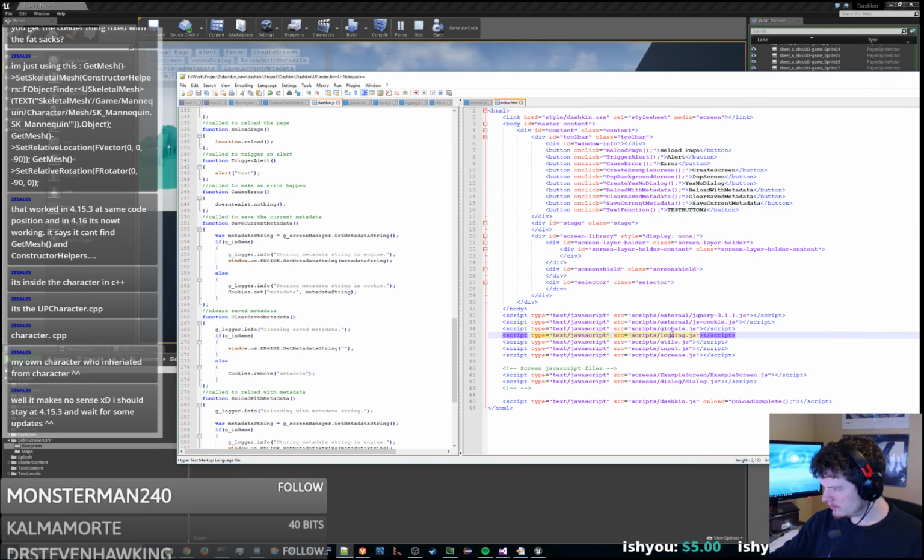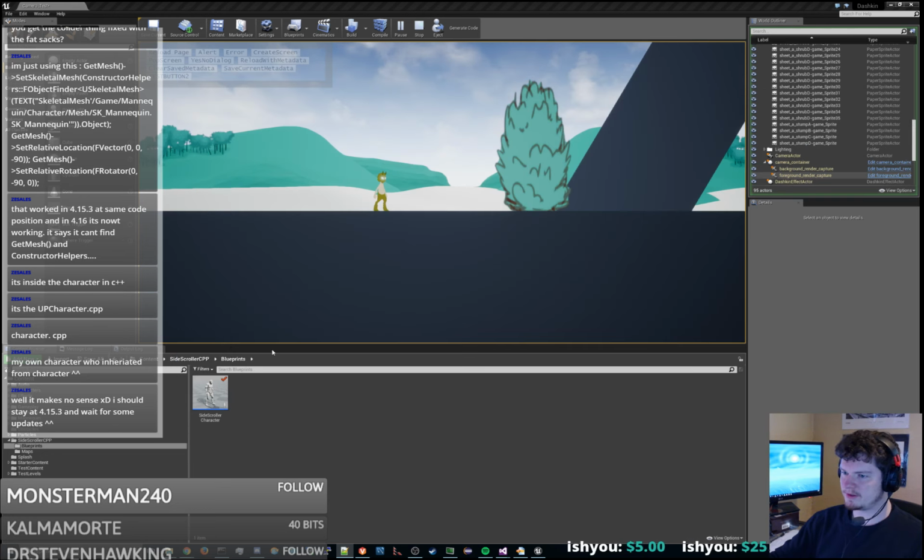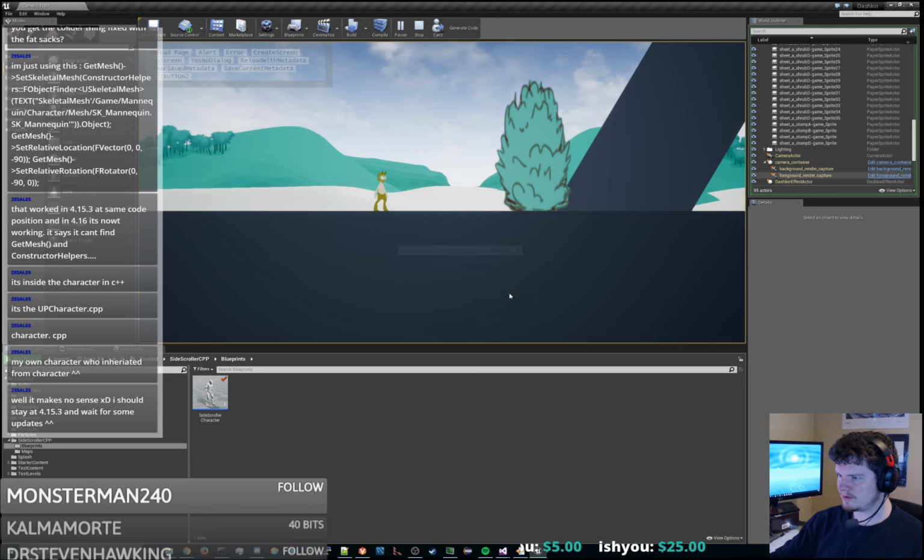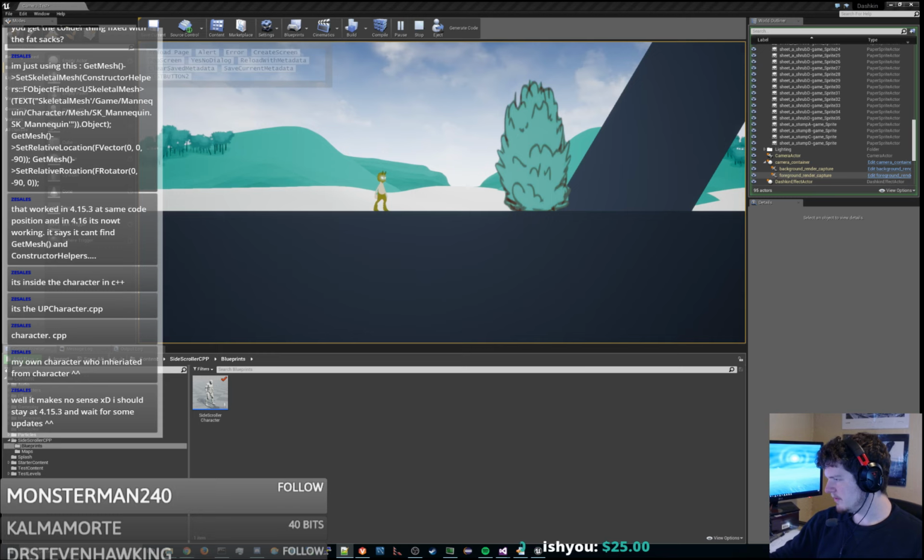We're loading globals, logging, utils, input. So globals should have been popping up first there, to be honest. If we reload the page, logging's the first one, so something screwed up with globals.